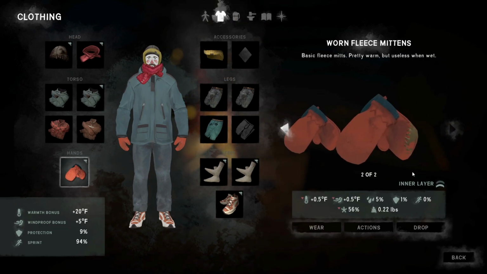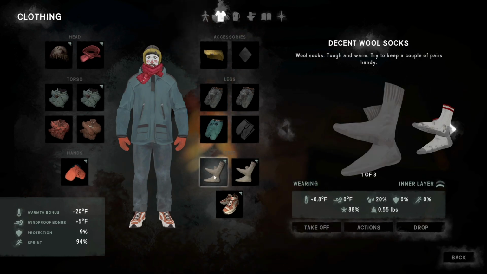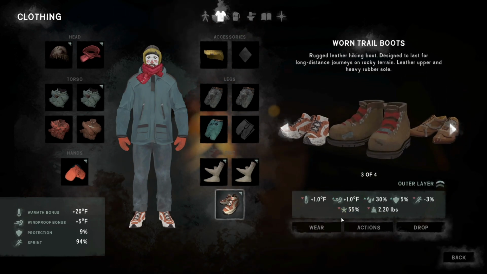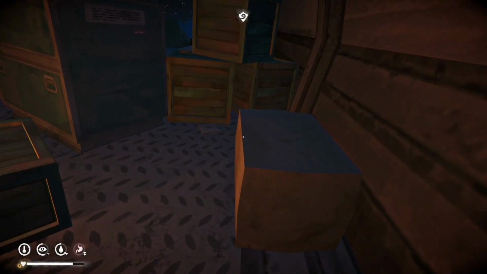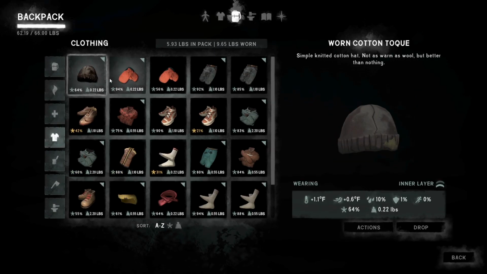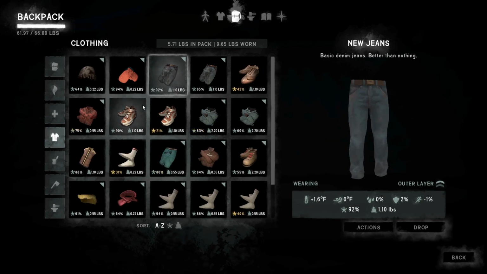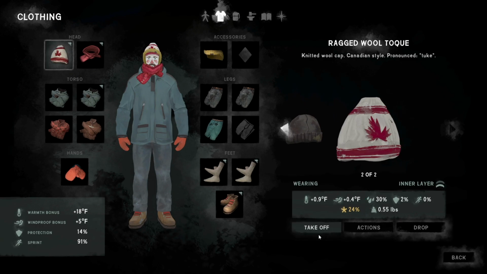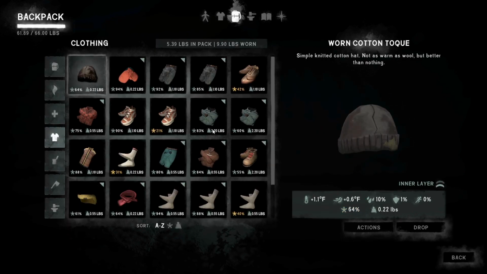What else did I find? Extra mitts. Extra wool socks. Okay, these are actually technically a little bit worse, but I'm going to use them anyway. And let's go over here, and let's drop some of this extra stuff, and we'll sort through it later. Oh, that's right, I found a wool tuque. There we go. We're going to repair that too, because it's going to be better.